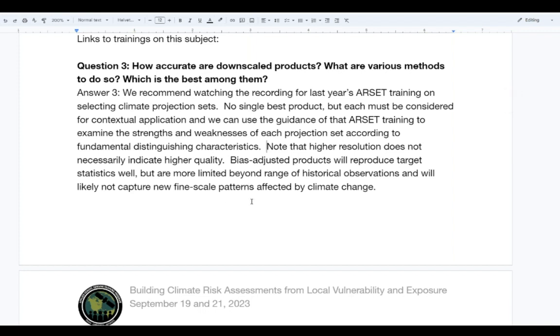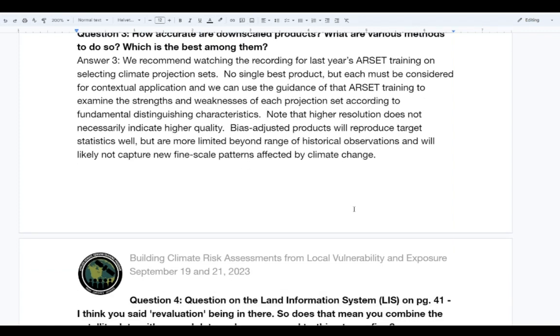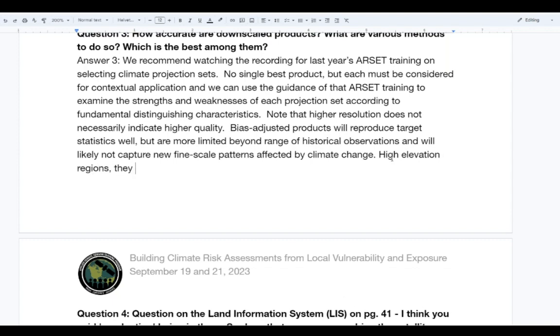And when we look at bias adjustment, we have to recognize that if you do that with the statistical approach, it will very well reproduce the statistics that you use as your target data set by mathematical definition. And that can be very useful. But it also means that if you move out of sample into new climate conditions, the statistics may break down. And there could also be challenges when there are physical mechanisms by which those small scale patterns can change. Just as a very simple example of this, when you go to high elevation regions, we see over and over again in the climate literature that high elevations are warming faster than low elevations. So if you apply the same elevational correction in the future that you observed in the past, then you would likely underestimate the warming at high elevations.